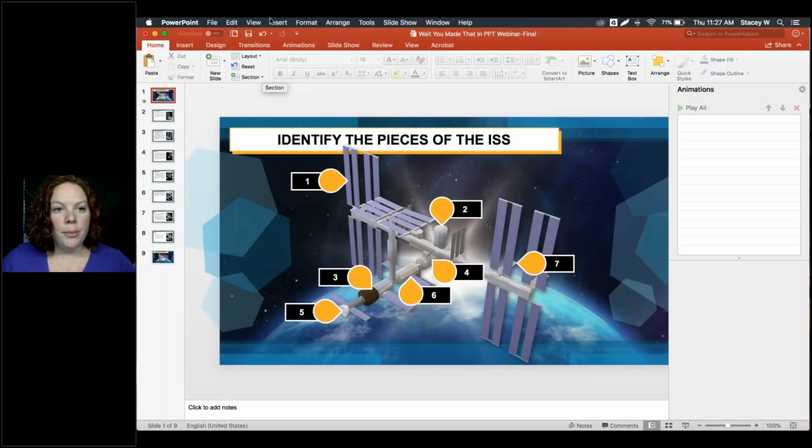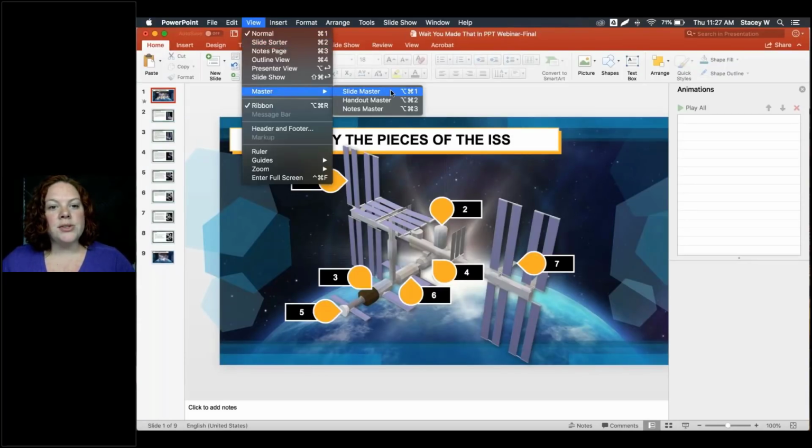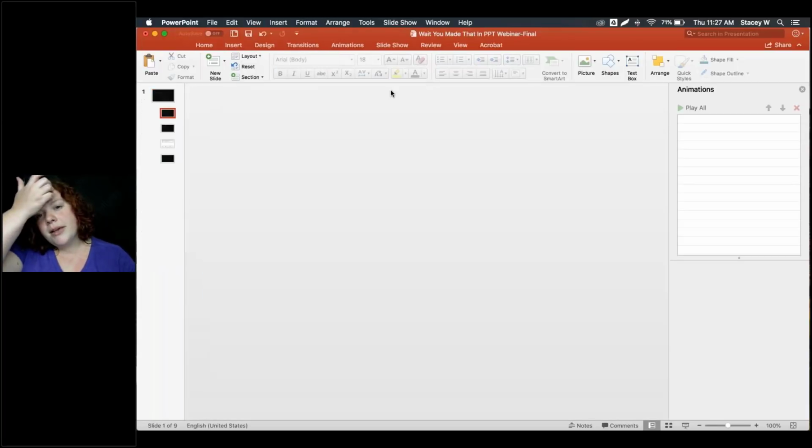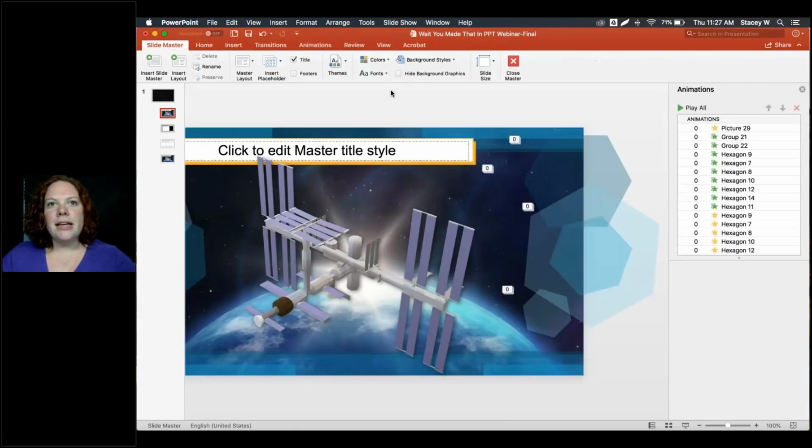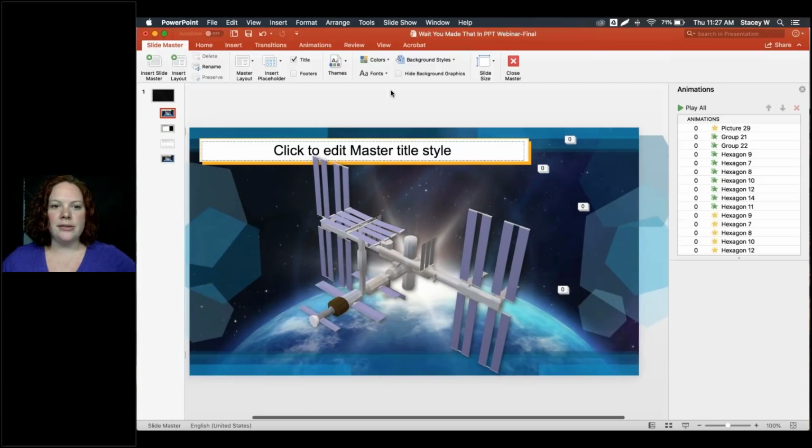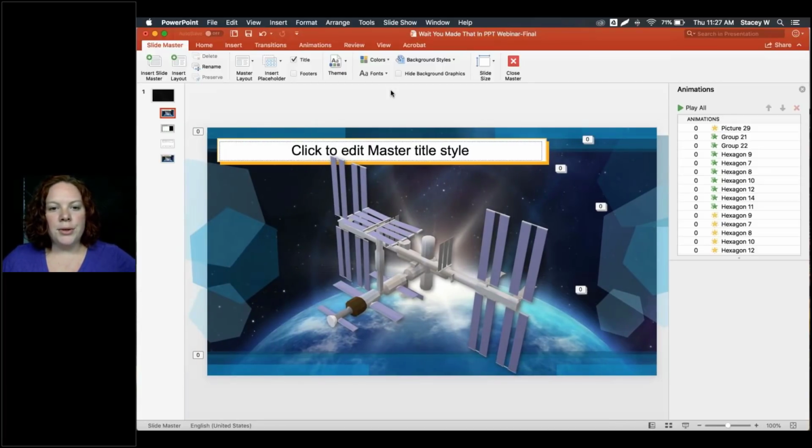To build this, all I did was set up a couple of master slides. I feel like people are a little bit nervous to use them a lot of times, and I think it is one of the most helpful things that I've ever used in PowerPoint, because you can set a bunch of this stuff up and then it locks itself into place when you're adding stuff on in the main slide view. So you don't have to worry about shifting stuff over and then it not lining up, which is always a design nightmare.